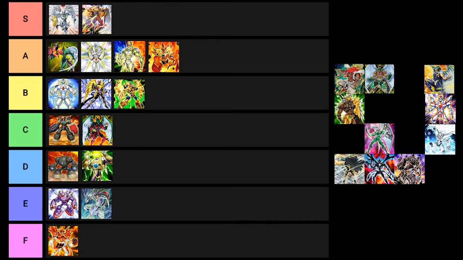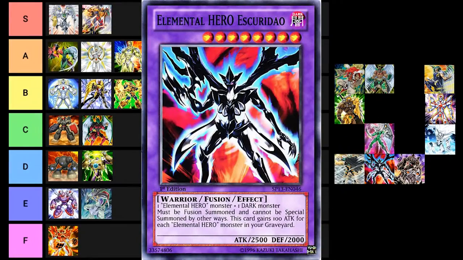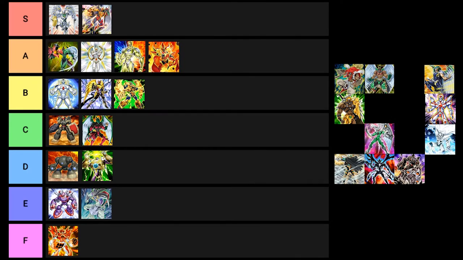A personal favorite of mine that is also a garbage hero. Oh god, here we go again. Escudiado or Escuerdo. Okay. I see him as a strong C tier hero because he's a Dark Law material. He's also an Absolute Zero material with form change.